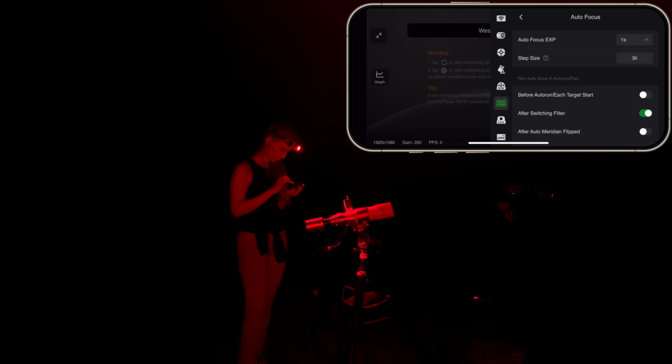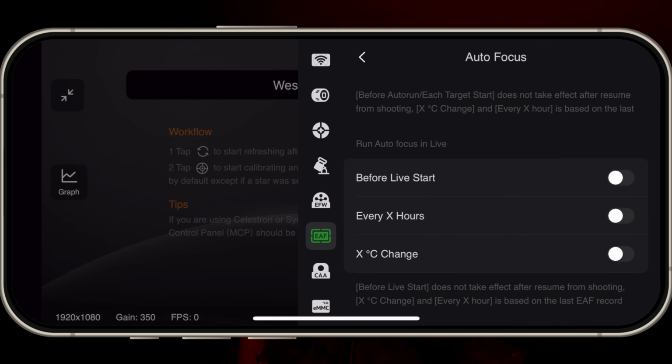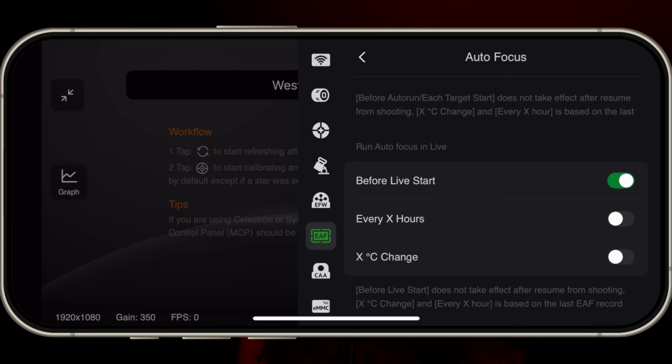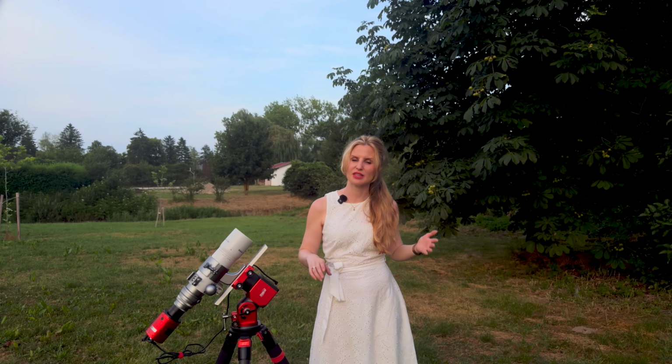If you have a motorized focuser like mine, you can also enable refocusing during live stacking, ensuring that your stars will stay sharp all night. At the bottom here, you can enable saving all individual frames for later processing. I highly recommend you do this if you think you will reprocess your data later in Siril, PixInsight, or even directly on the ASI Air.